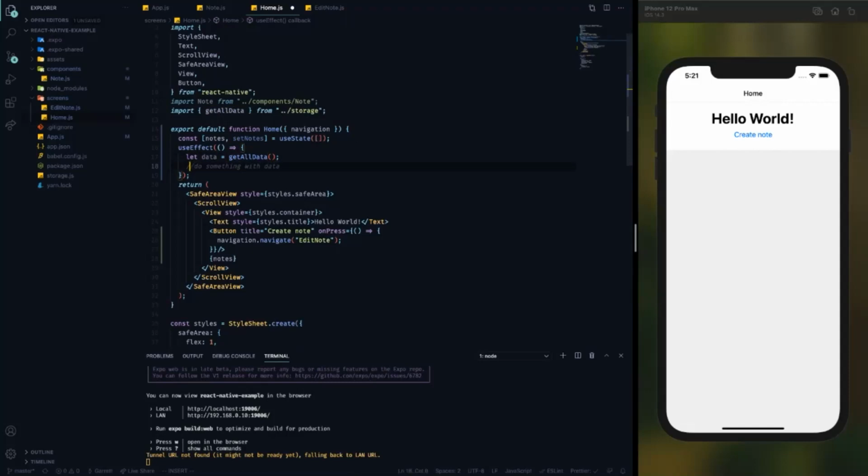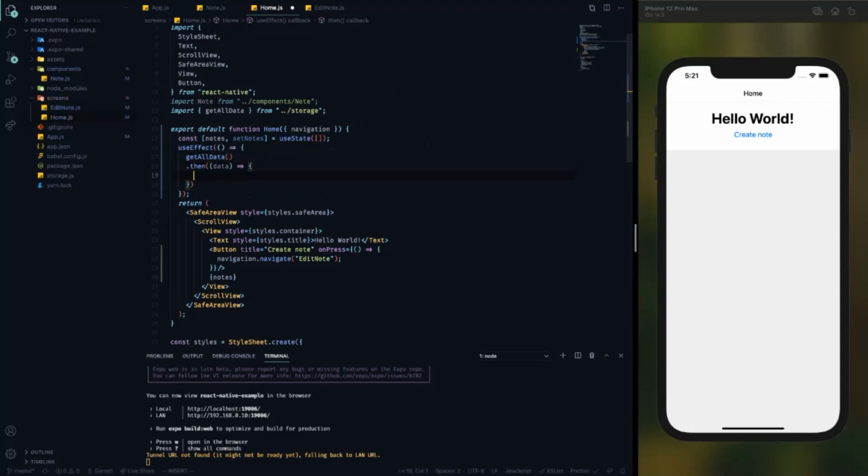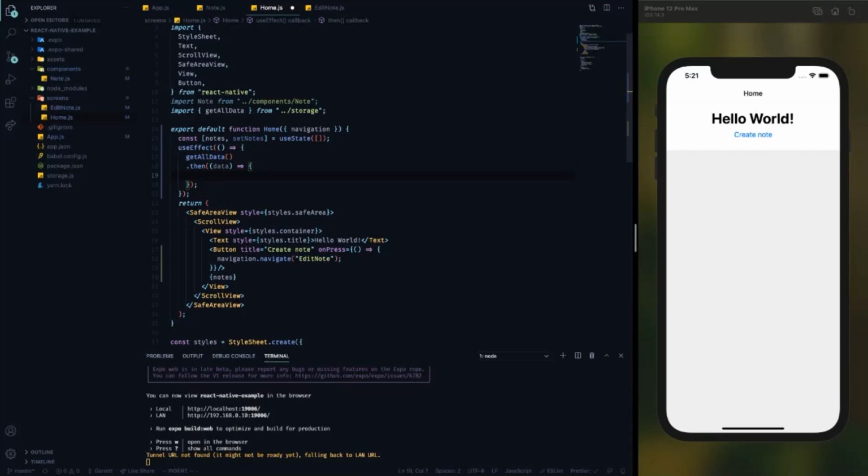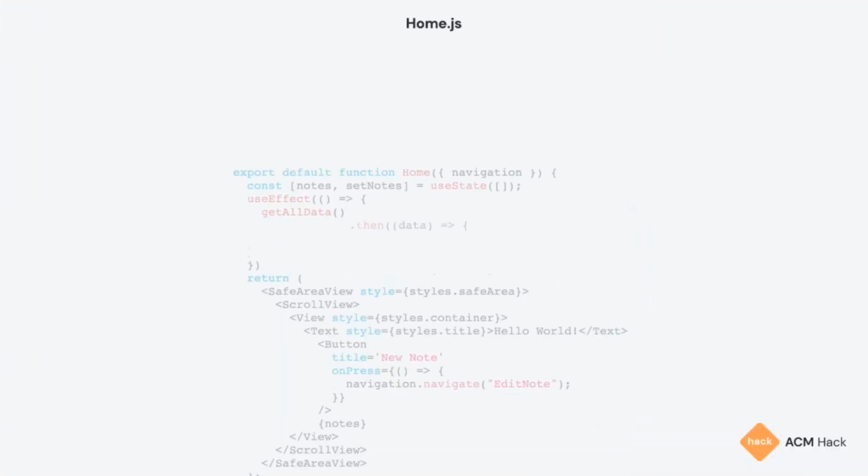So how can we get around that? We can use async and await, but you can't really do that in useEffect. So we're just going to use a regular promise in JavaScript, just dot then. This just takes in a function with the data that gets returned. So now whatever code we write in here is going to get run after this call gets finished. But if we write stuff out here, it's not going to necessarily wait. Then do something with the data.